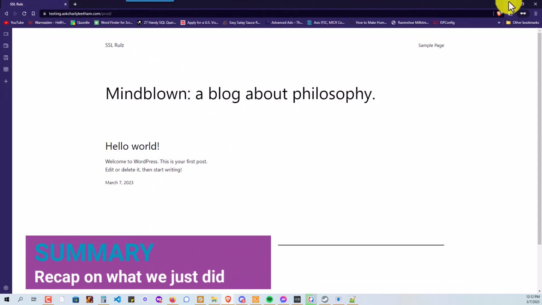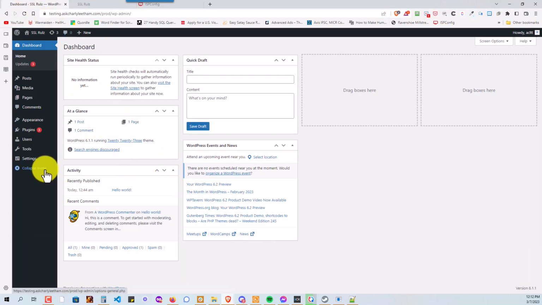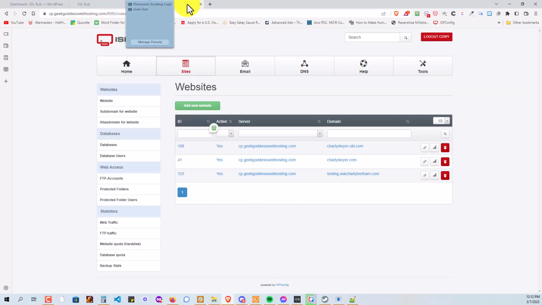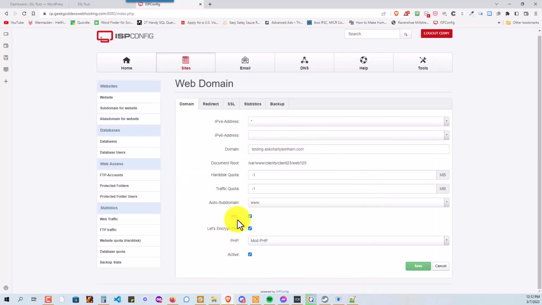Just going to recap on what we've done so that it makes a little bit more sense. The first thing we did on our server, and if you don't have ISPConfig and you've got another one, I will do videos on a couple of the other hosting panels as well in the fullness of time. No promises as to when I'll get to those. The first thing we did was on the server itself, we made sure that we had SSL and we had a Let's Encrypt certificate enabled.